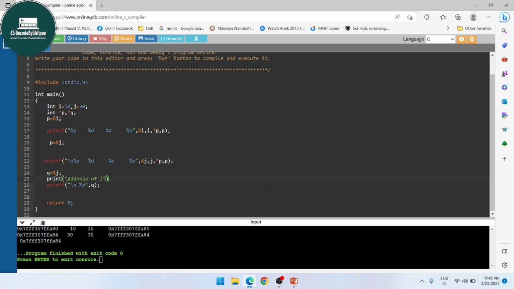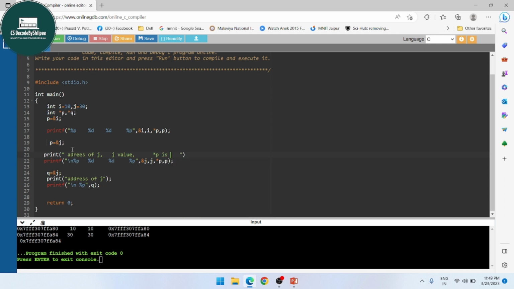Here I will write printf, address of j, comma, space, and what are you printing? j value, comma, space, and star p is also printing. Why am I writing star p here?